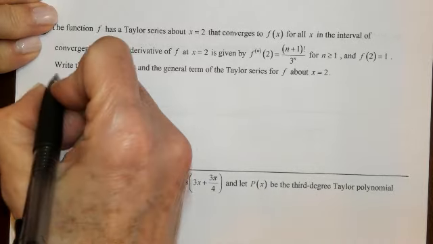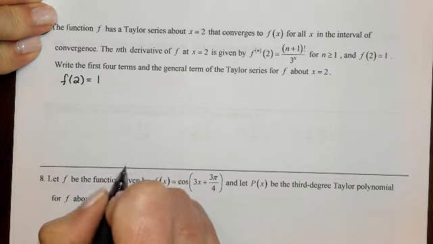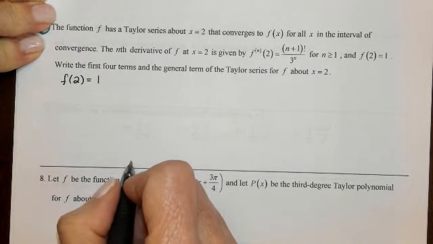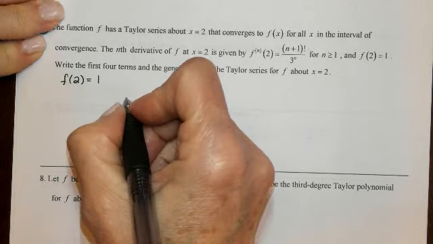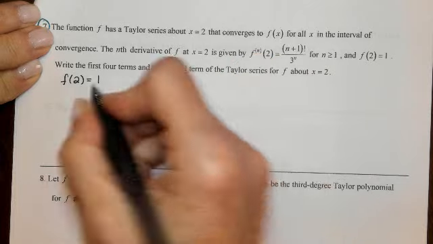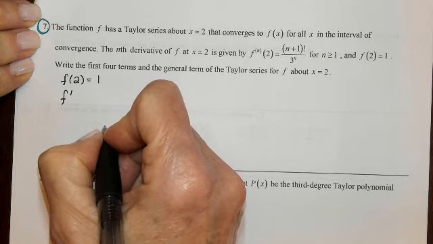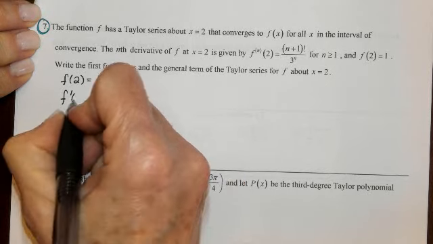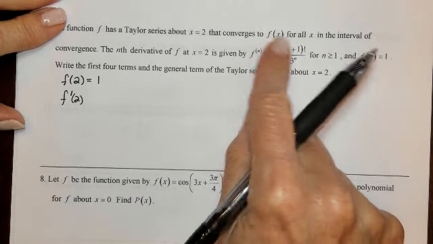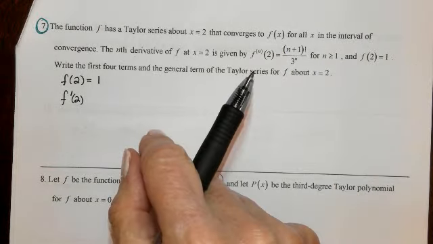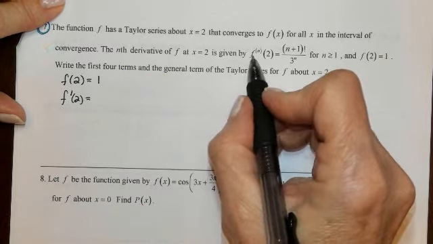So, it's another one. We begin with the constant term, right? The constant term is just 1. So the first term is 1. I could go over here and write, but I think I'm going to wait until after I get my derivatives. All right, and then we go to the first derivative at 2, right? I need it at 2. Again, if they gave me a function for f rather than this formula for finding a derivative, I would find the derivative myself and then plug in 2 for x. But since they gave me this formula, I need to use it.